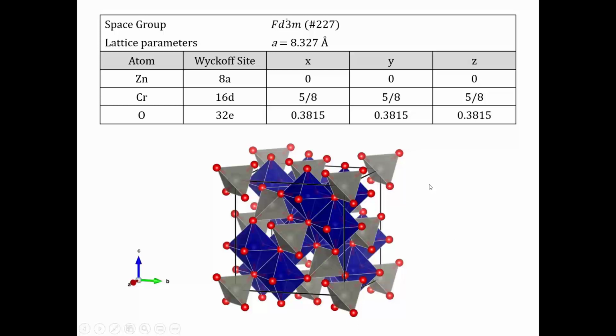One last thing before we leave this: the special positions like 32E, which have variables to them, XXX here, it doesn't mean that we can only put one atom on a 32E site. As long as the atoms don't go on top of each other or too close to each other, we could have multiple atoms on that site. But they would have to have different values of X, different enough that they're not too close to one another. So that's a good thing to keep in mind when we're using this approach to try and figure out crystal structures of compounds.